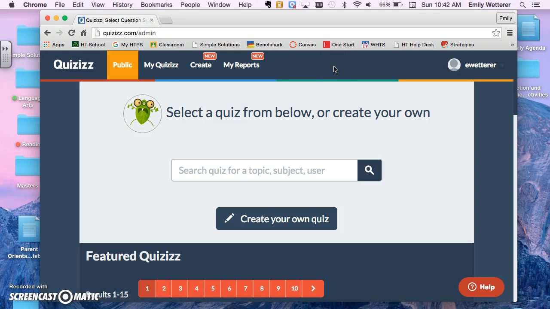So I see this being used in a lot of ways. Broadly, I see it to be used as an assessment tool to assess student knowledge and then provide feedback. Specifically, I've used it in my class to assess vocabulary knowledge for both our novel studies and our vocabulary program. I've used it to assess student knowledge of different types of nouns, which is the unit we're on right now.